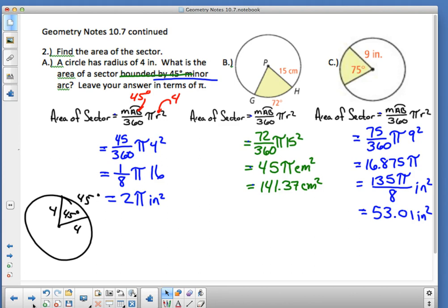Make sure you recognize the difference between the area formula and the arc length formula. 2 pi r will give you circumference. Pi r squared will give you area. Okay? They're the same darn things. They're just positioned in different spots. Okay? Any follow-ups? You okay?